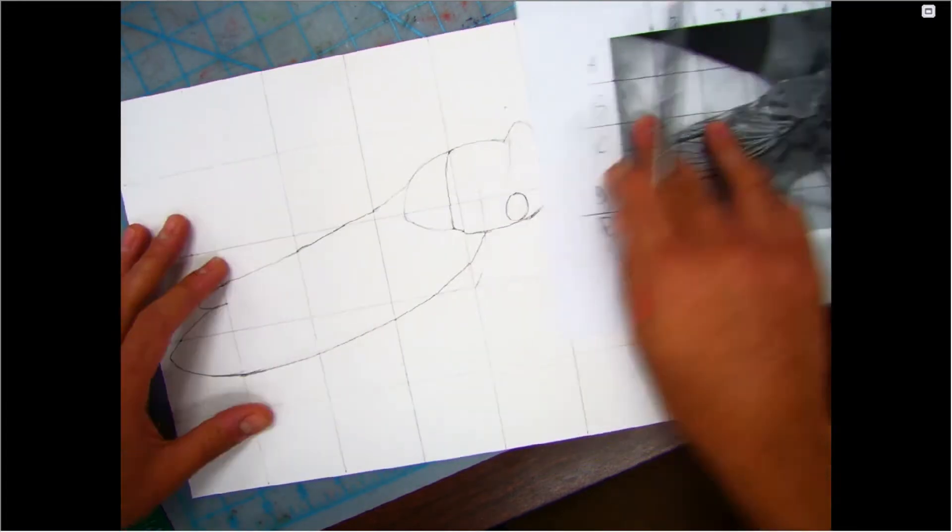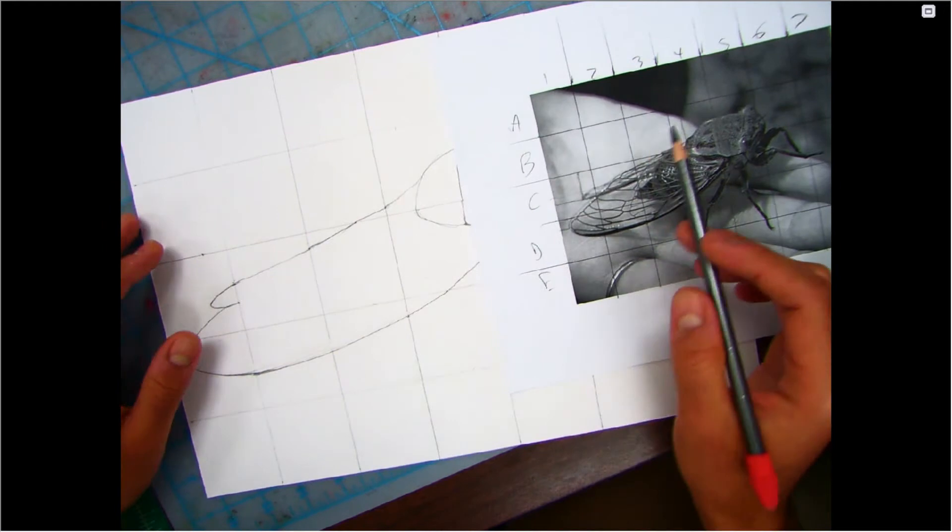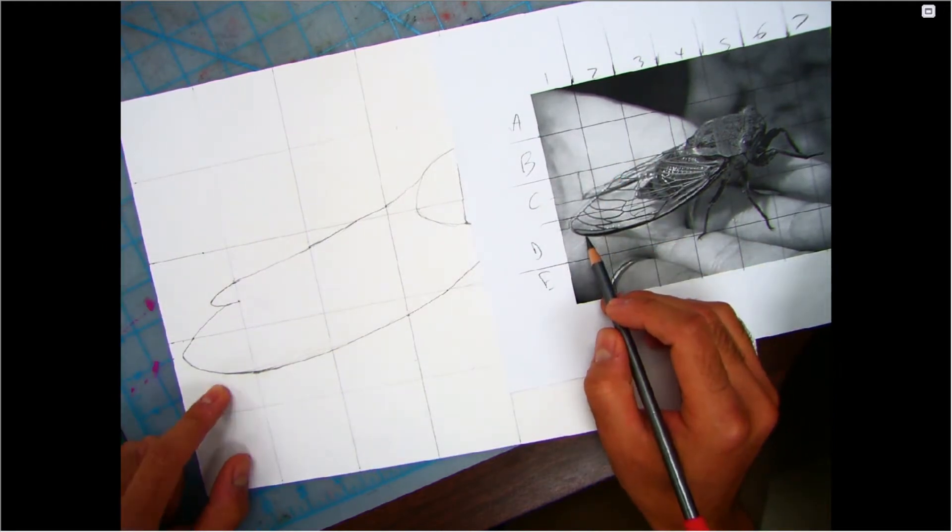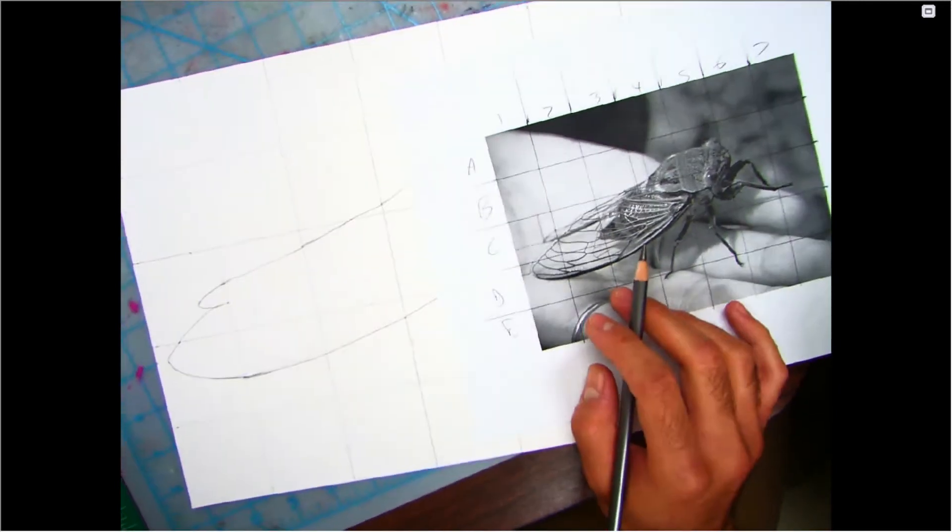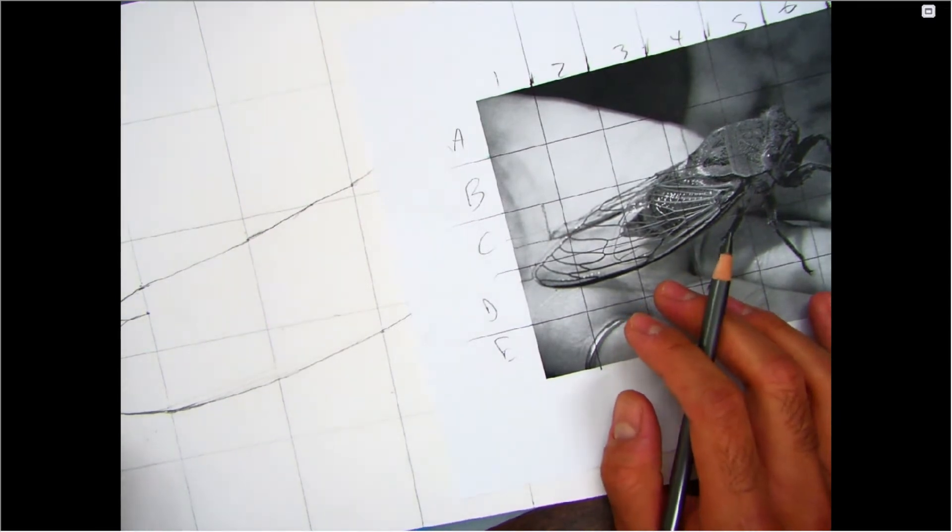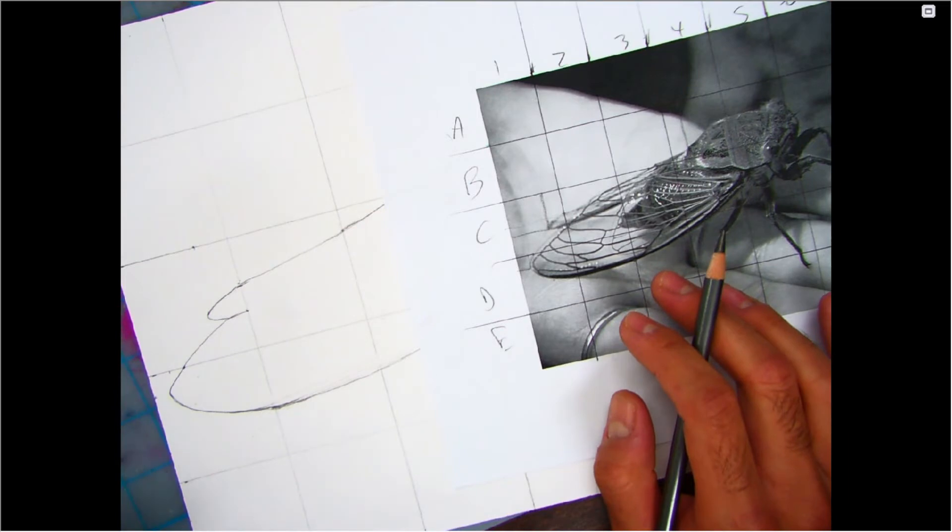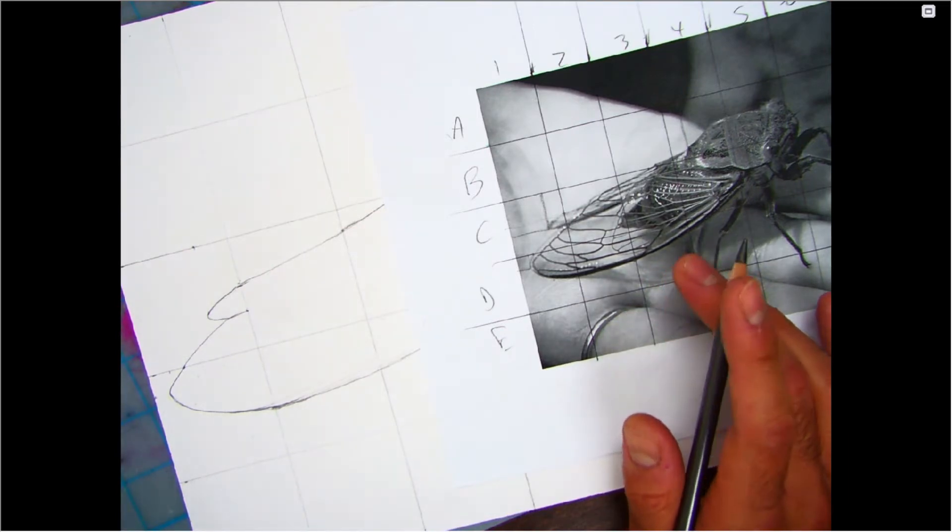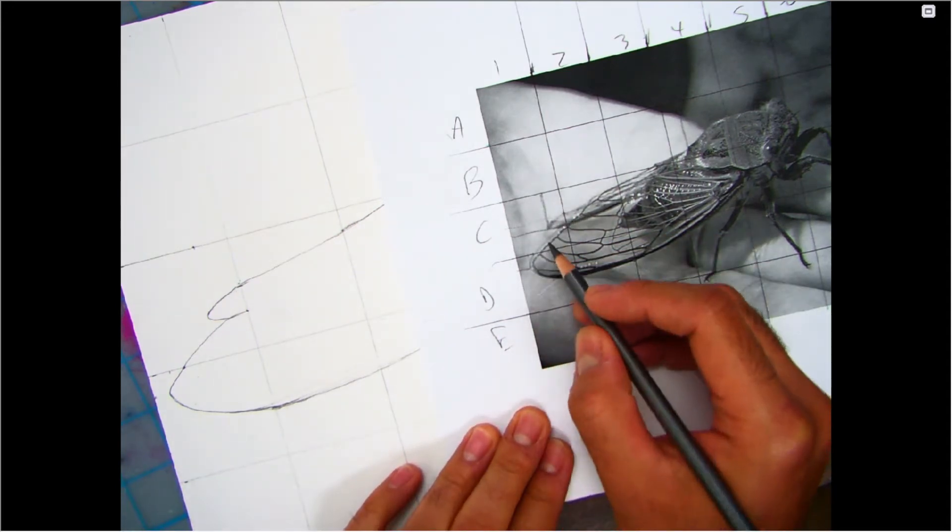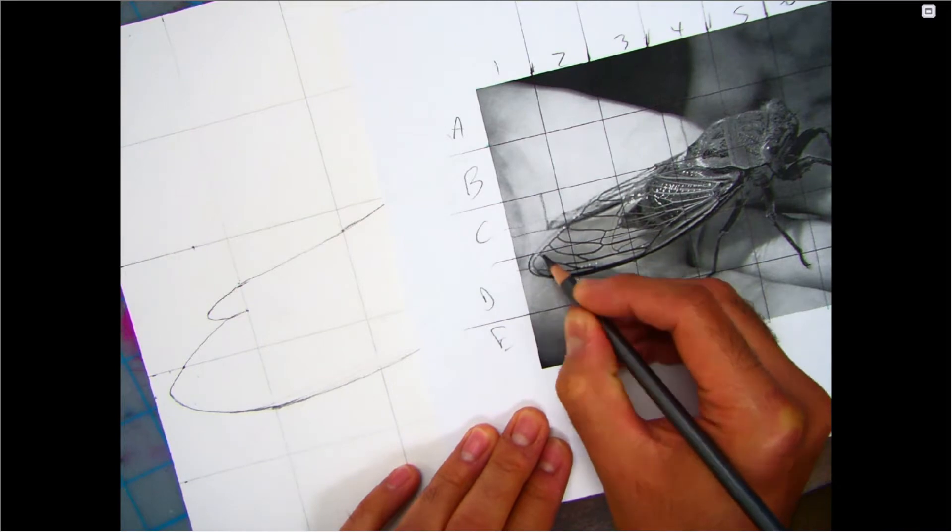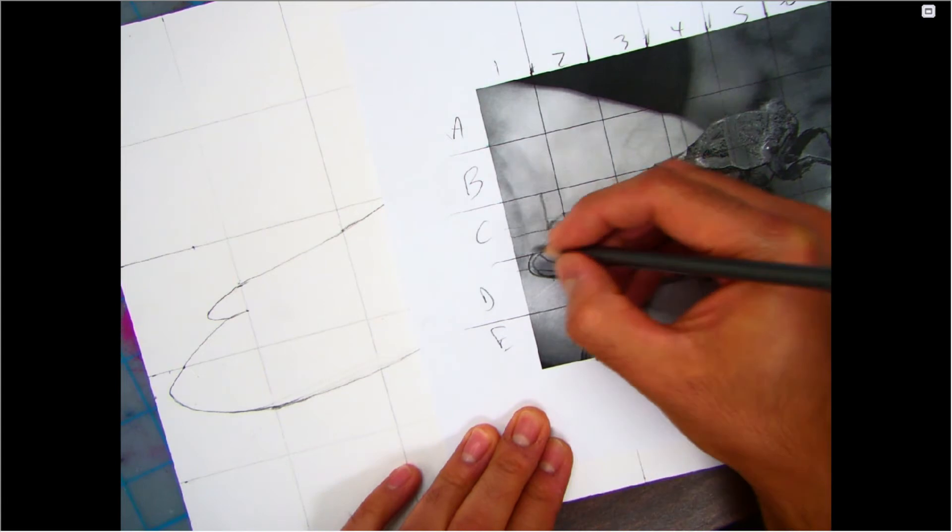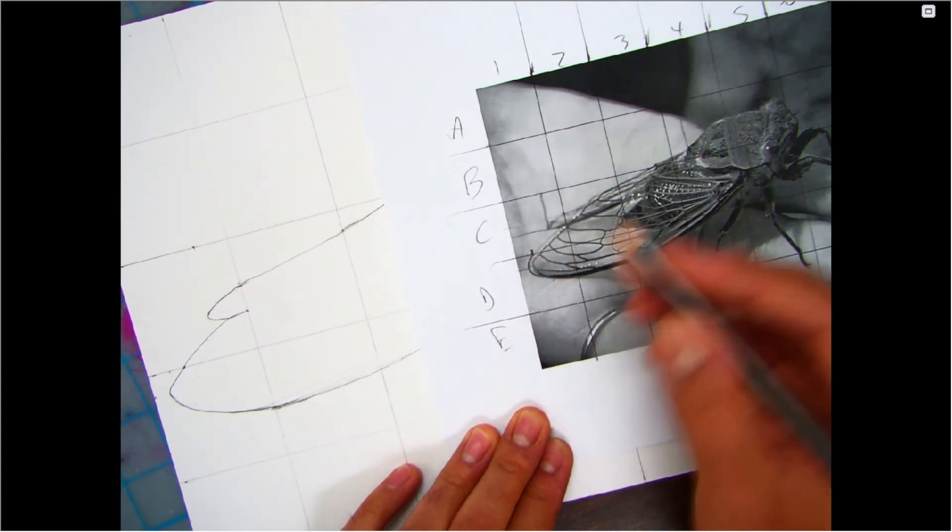The way I started, I started from this square right here at the tail end of the cicada's wing. So I know this square correlates here. The way that I look at it, and it's really easy to just gloss over this and do it really quickly and inaccurately, but I want you guys to start practicing accuracy with what you draw because it's at the core of everything that you do. What I did, I say, okay, looking at this square, this part of the wing where it touches right here at the top, that's like less than half.